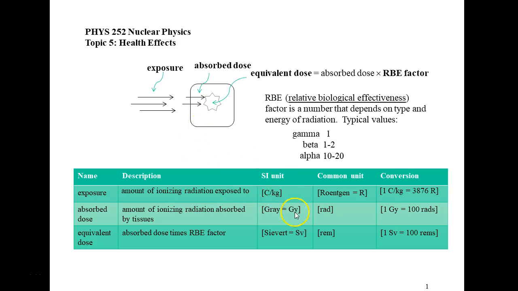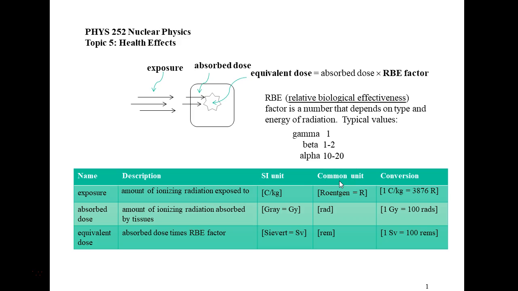Okay, so the SI unit is Coulomb per kilogram. You guys don't have to memorize this. I'm just going through it because it's interesting information. So you can see it's charge per mass. So the way you measure the exposure is you see how much charge is produced by the ionization. So the ionized charge is going to produce so many coulombs, and you look at that per mass of absorber, per kilogram.